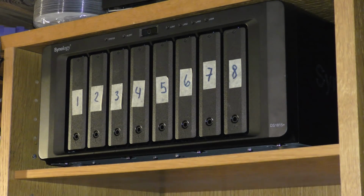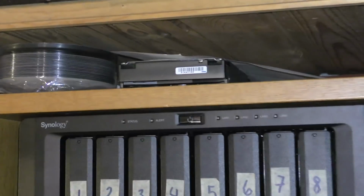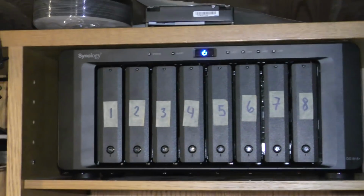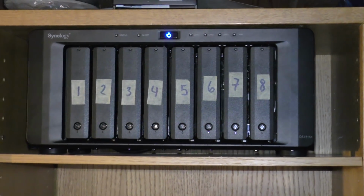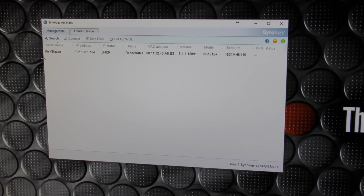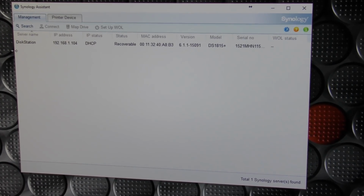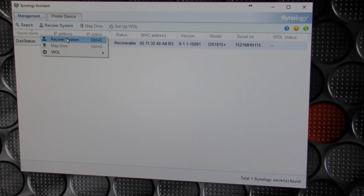Power on! So at least now there is life in it. So let's see, I'll go to the computer and we'll see what happens. On my computer I've installed this Synology Assistant, and that has found the new box. Awesome. And it says that this is recoverable. So we're gonna select that, and I am guessing recover system. Recover system. That sounds about right, I hope. Recover system. Yep.